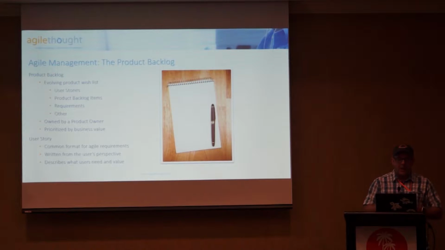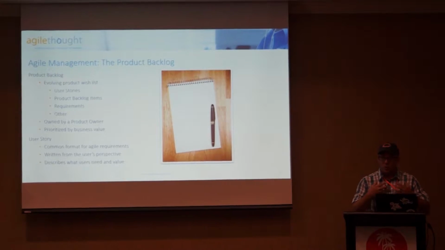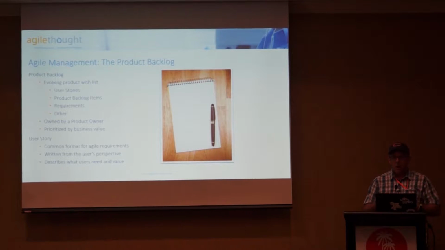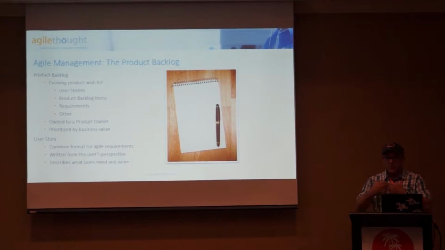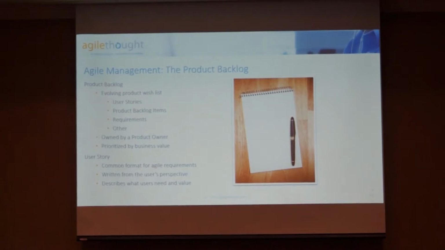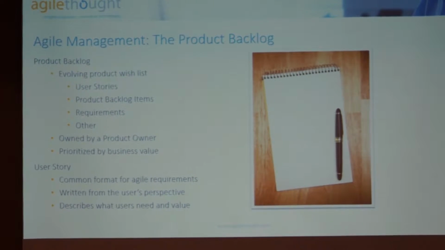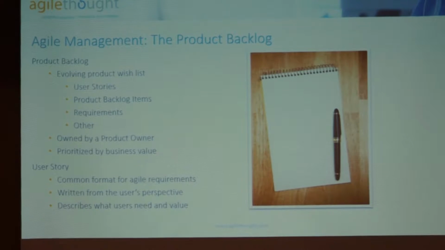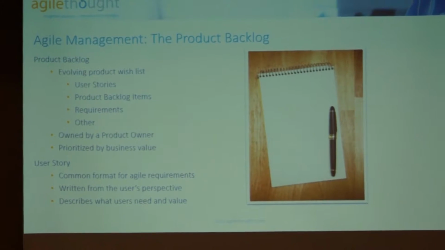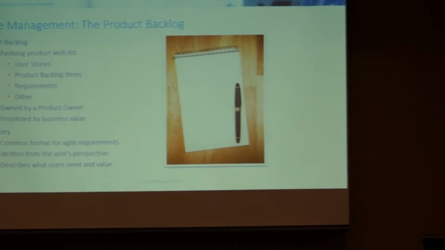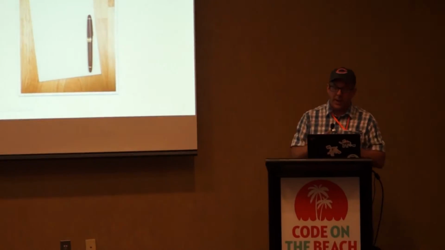And again, it's written from a user's perspective. One of the typical ways to write a user story or a PBI is, as an auditor, I want to be able to enter mathematics into the application so I can get a result. That's how it's usually written: as a user, I want to do something to get a certain result. And that's how you should write your user stories if you're following best practices.